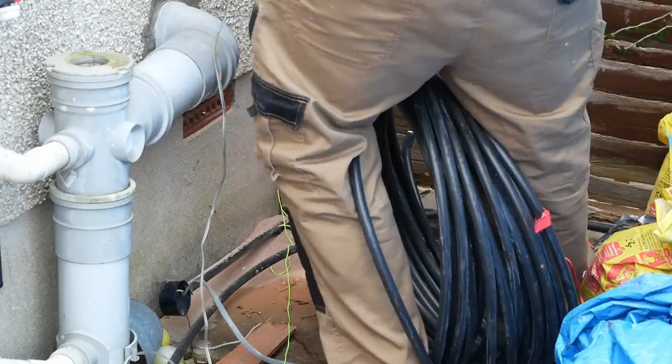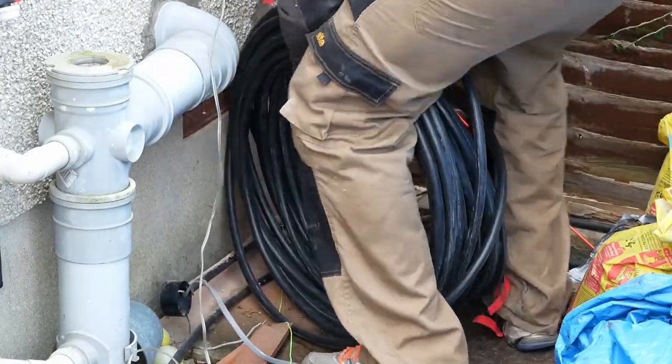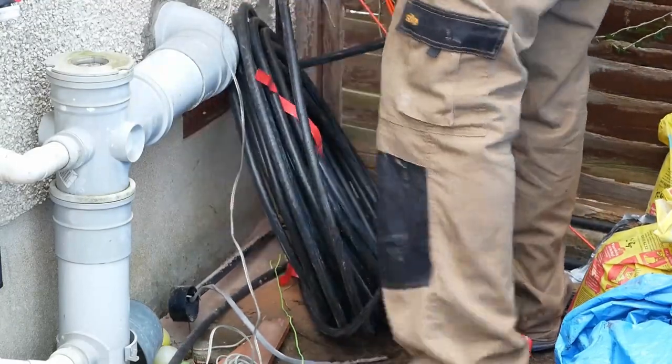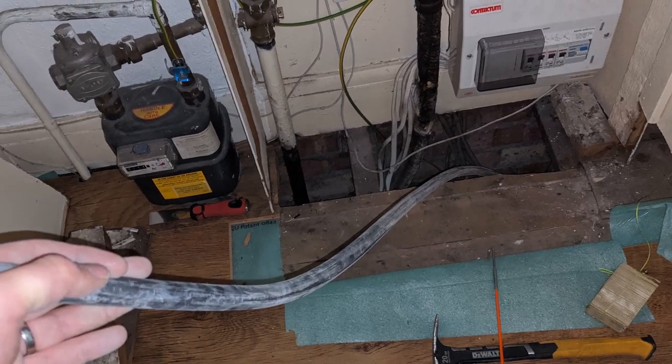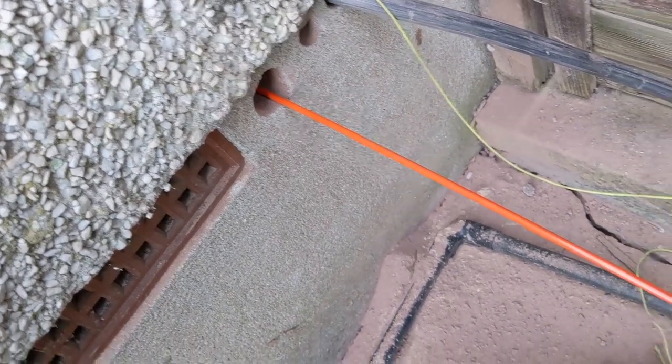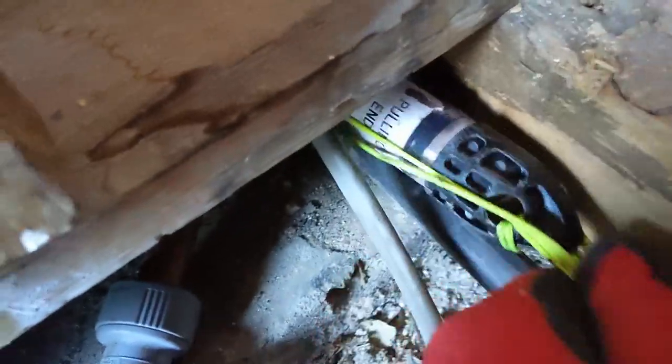Our electrical supply comes up into our house under the stairs, so I needed to run the cable under the floor to that area. Thankfully, our house has a suspended timber floor with a big void, which made this relatively easy, though there were a few tight squeezes under the downstairs toilet. Using pulling rods and string or rope for this job is a real must. The data cable helpfully came with a special pulling end, which made things much easier.